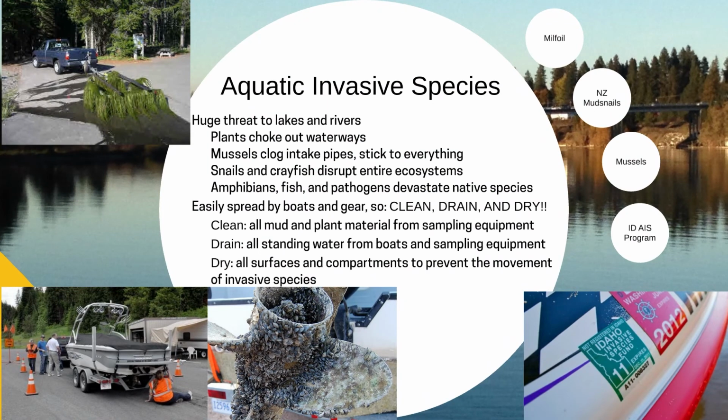Aquatic invasive species are a threat to lake and stream ecosystems, and some can lead to disastrous results for irrigation systems, hydroelectric plants, and recreation areas. Plants can grow unabated, choking out fish habitat and making for dangerous swimming conditions. Mussels will grow so quickly and thick that they can clog water intakes and damage hydroelectric plants. Non-native snails, crayfish, fish, and amphibians can disrupt ecosystems by eating everything in sight.